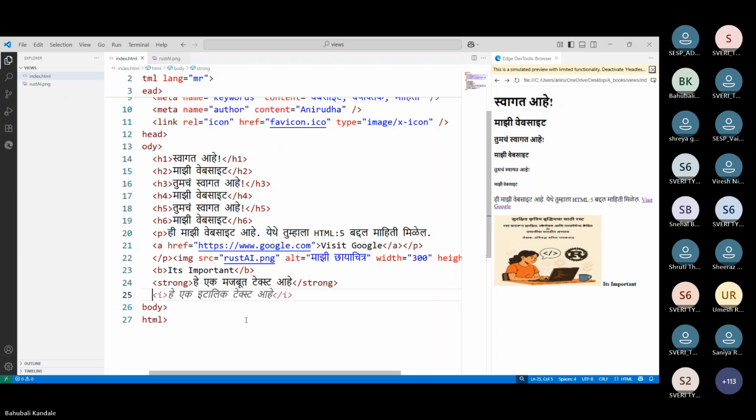After that, we have the italic mark. That means to denote italic text, we use the I tag. For emphasized text, we usually use the EM tag.